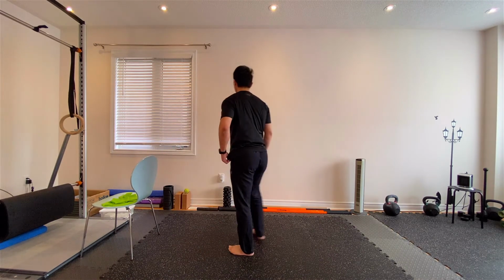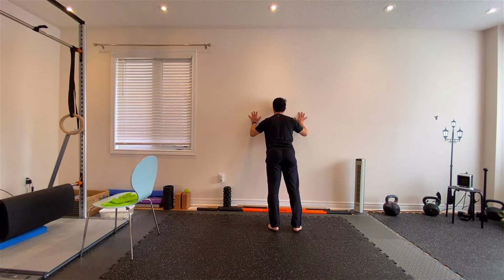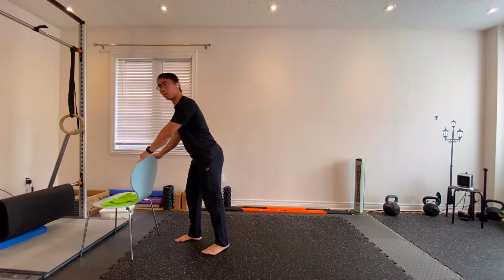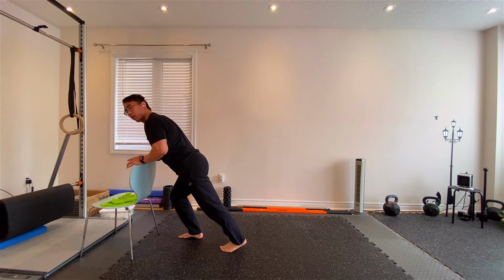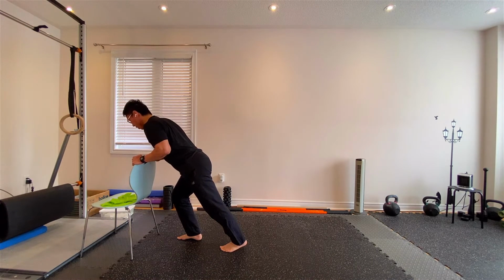You can also use a wall. It's exactly the same thing, and it's probably a little bit sturdier this way. But it's hard to see from this angle, so I'm going to keep doing it from this angle. You can use the front leg to help you a little bit if you need it.